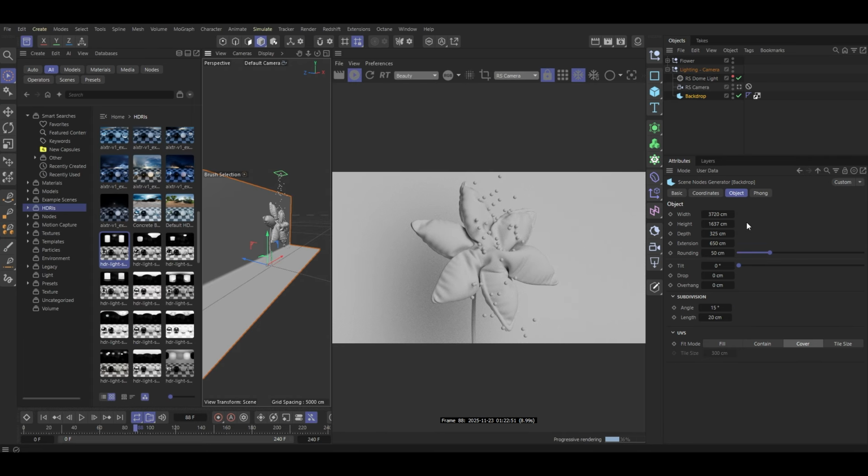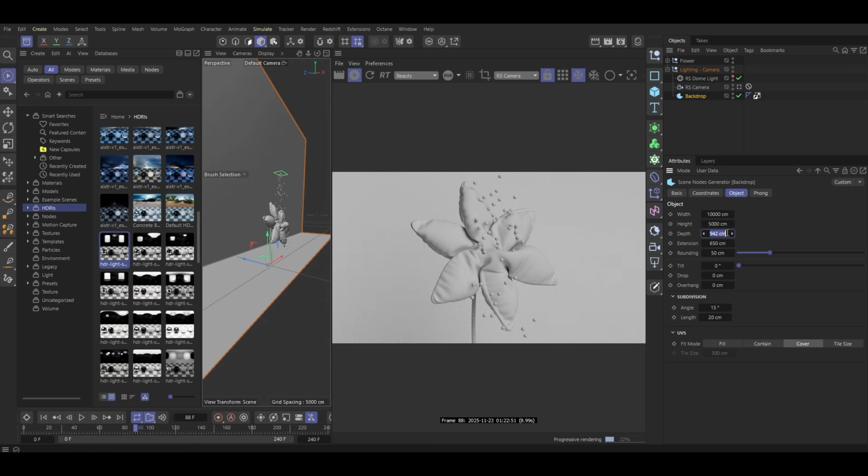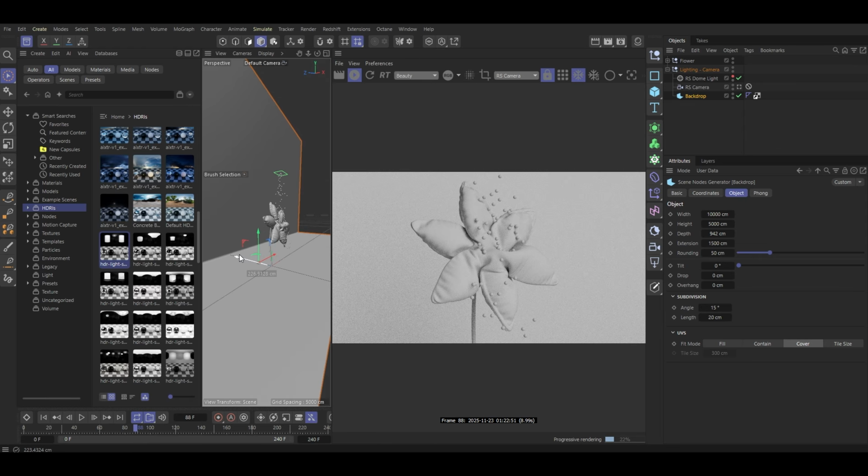Okay, let's keep this one for like this for now. And maybe let's make this 20 and this one 500. And the depth maybe 200. Oh, sorry. Extension like. Okay, so we can play with it. Nice.